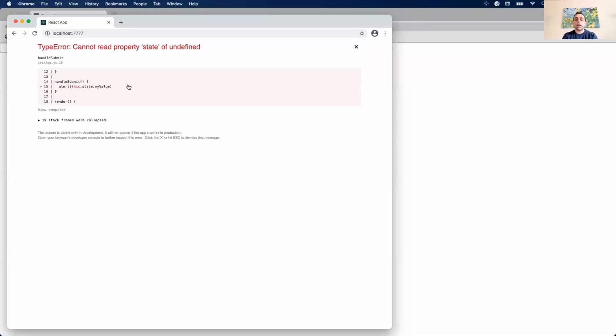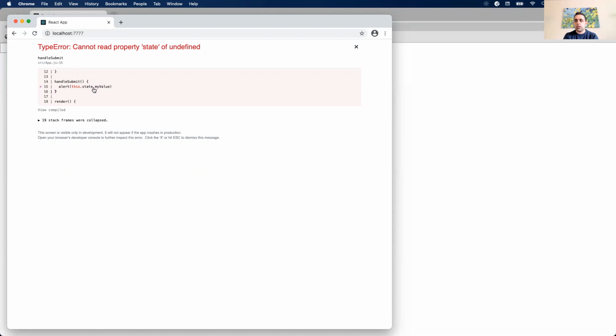All right, we got an error. Again, errors are common with React. It can definitely be sensitive. You mistype something, initialize something, and you can run into errors. So let's look at this error and see what it's trying to tell us. I got a type error: cannot read properties of undefined, reading state. And it's pointing me to line 15.